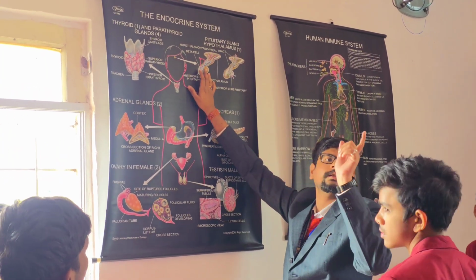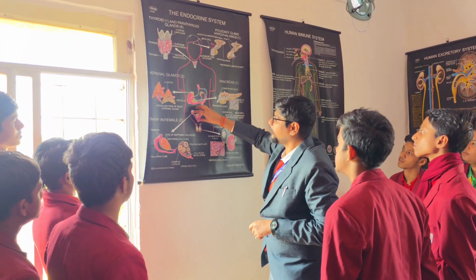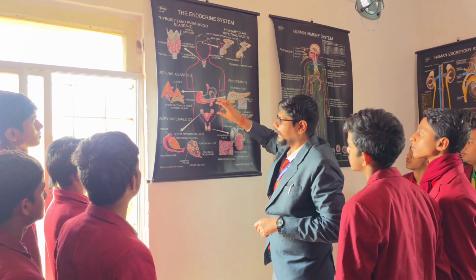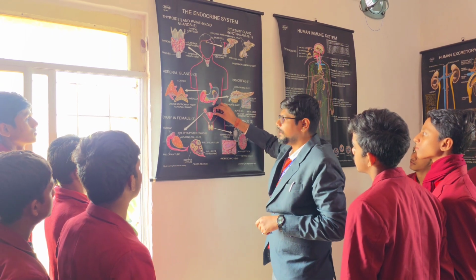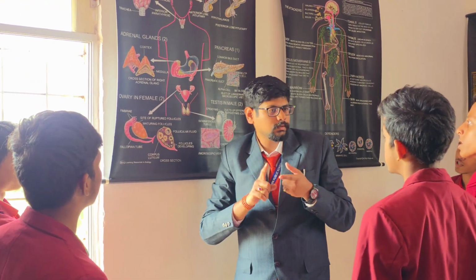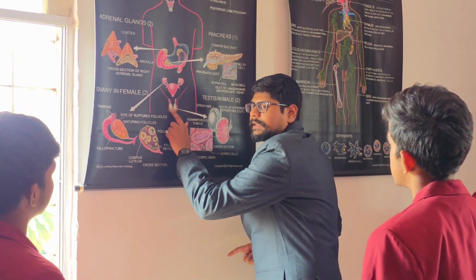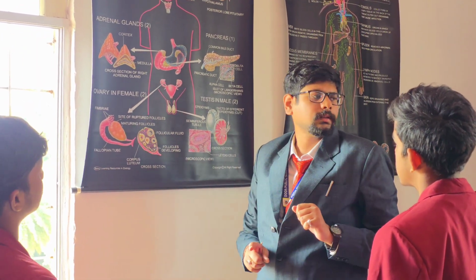Very good. So here, the pituitary gland, meaning the hypothalamus and the pituitary gland, is responsible for releasing which hormone? Very good. Now, the female reproductive part, which is the main reproductive part, is the ovary, which is responsible for releasing which hormones? Very good. Estrogen and progesterone. And the testis is responsible for releasing which hormone?